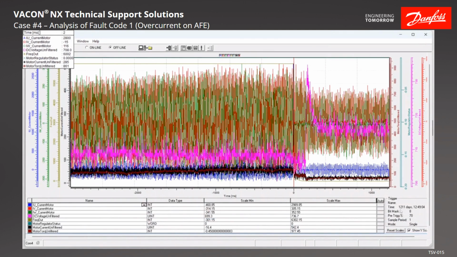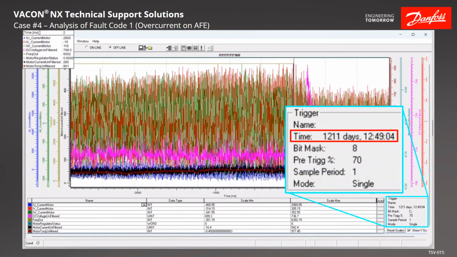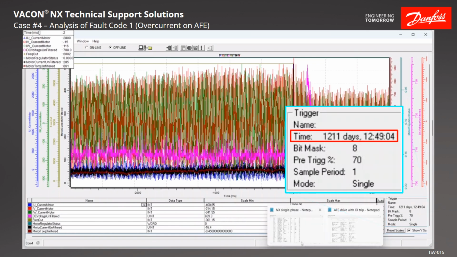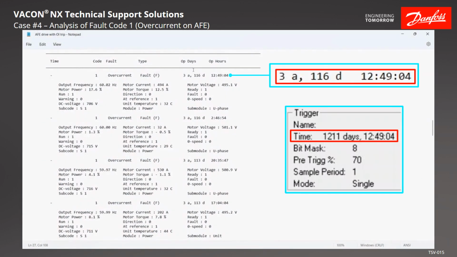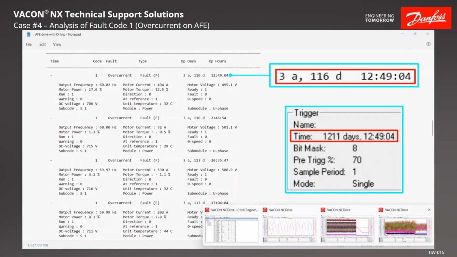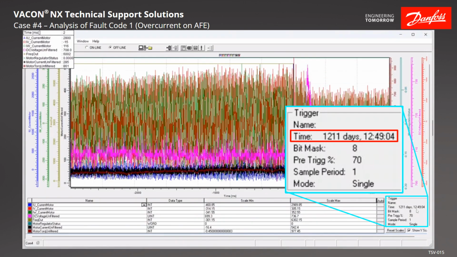I said by time. The data logger, if you don't have the real-time clock set, unlike the service file, which puts it in years and days, does not. It just puts it in days, hours, minutes, and seconds. So you need to figure out the amount of days that are in there. So with 365, you divide 1211 by 365 and see how many you get. So that'd be 3 years, and then whatever is left over is your days.